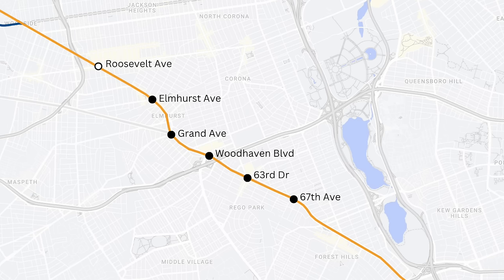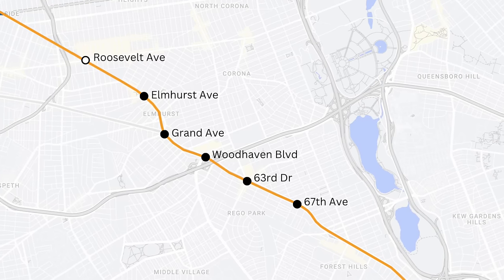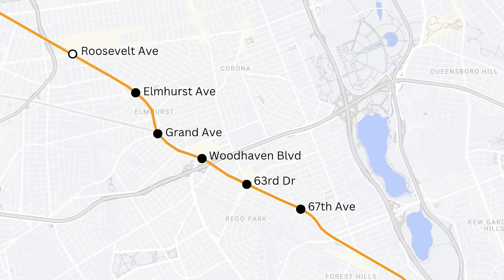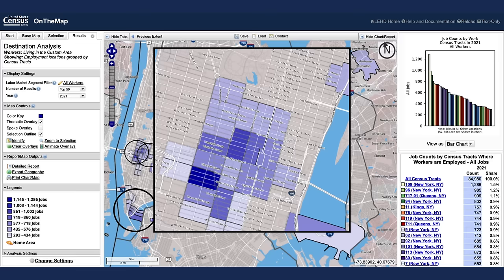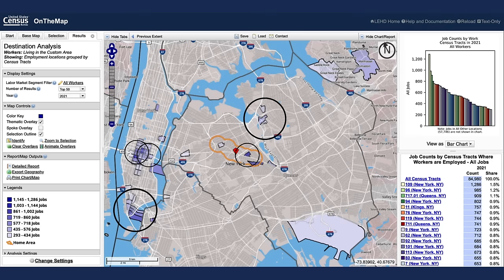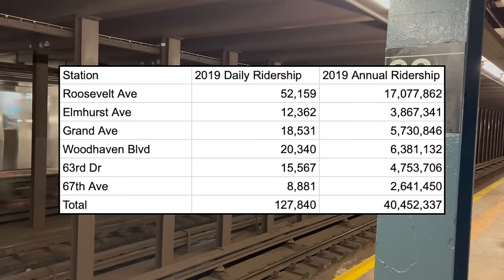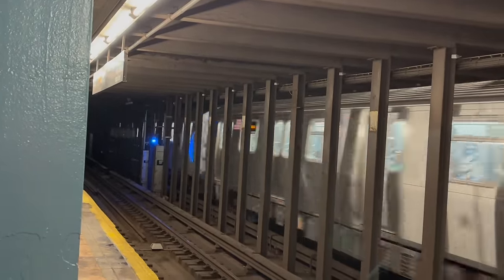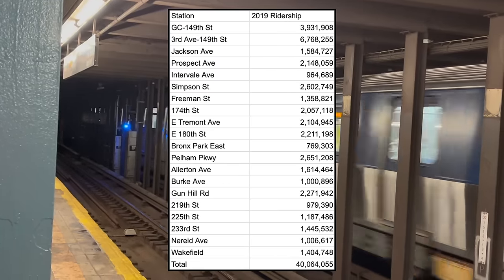The middle zone of QBL consists of stations from Roosevelt Avenue to 67th Avenue. Many local station users transfer at Roosevelt Avenue to express trains, so there is a high degree of transferring in this section, meaning most riders are operating under a two-seat ride, not a one-seat ride. Riders in this zone are heading to Midtown West, Midtown East, and the Financial District, with a preference for 53rd Street services. This zone sits in the middle at about 40 million riders annually, consisting of about 35% of the entire ridership of QBL, but it is the densest of the three zones, with an average station seeing 6.7 million riders annually.